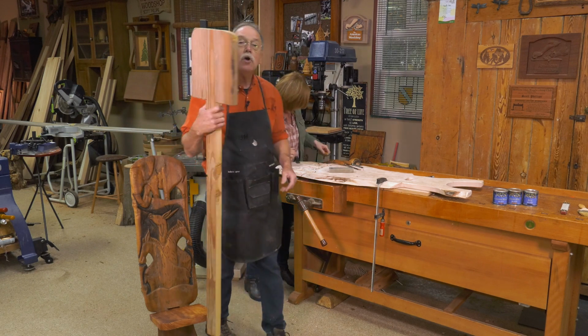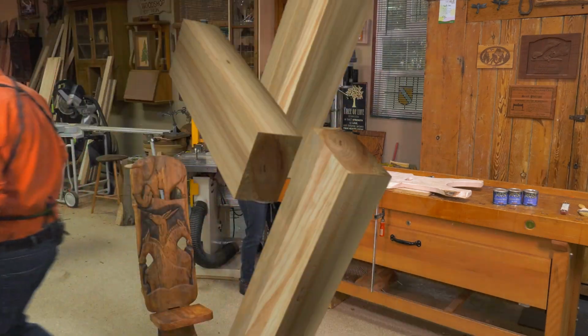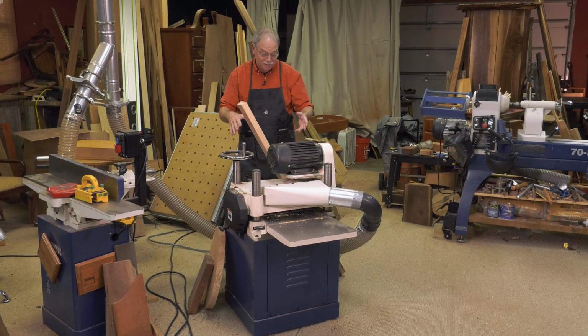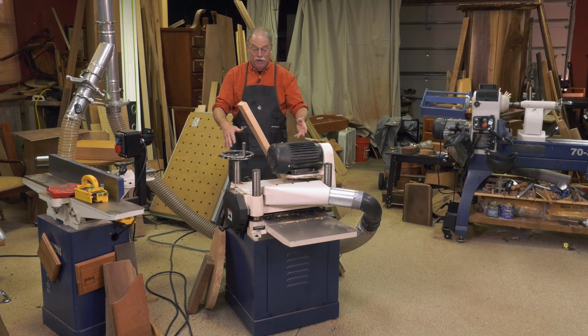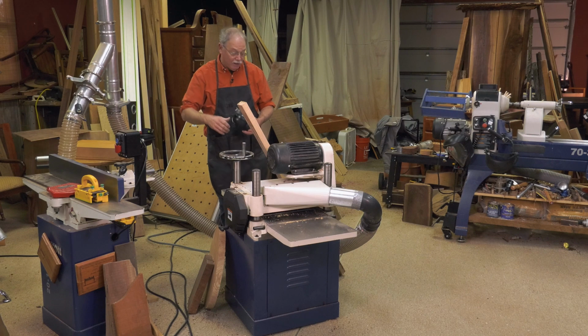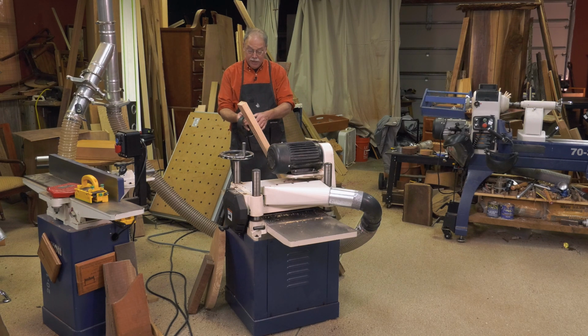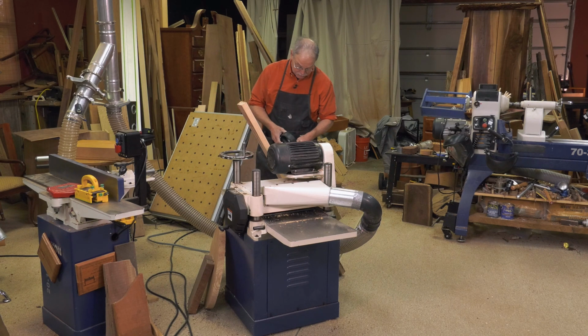I will. And we're going to go plane down the key so it will fit in that notch. This is one of my saving tools of the wood shop. It just saves me so much sanding time because the helical head gives me a super smooth cut. Now, with the key, we have to plane it down so it's just slightly under 1 3/8. And this is a loud tool.